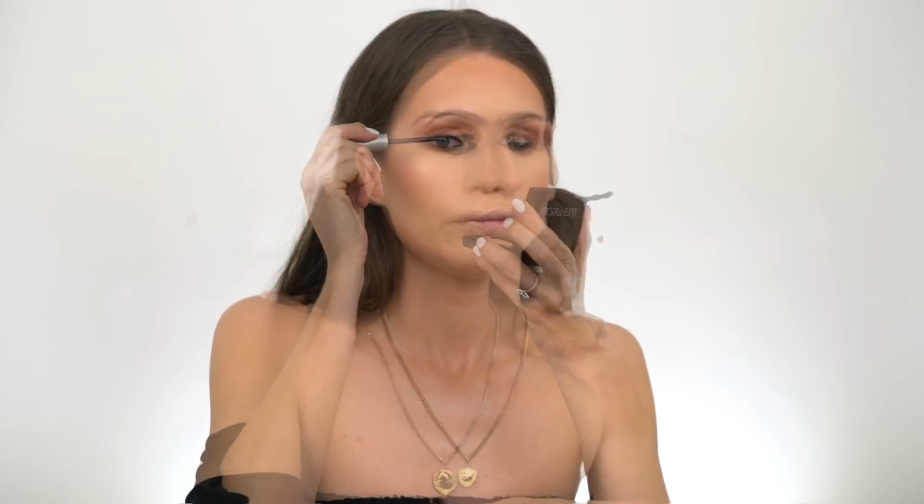Okay, now time for the lashes finally. So he used L'Oreal Voluminous Mascara in Carbon Black. I use it a lot also, but recently I've been using Maybelline Volumizing Mascara, and this is the one that I have open, so I'm just gonna use this one. Mario uses the tiny little thing to separate all the lashes. I don't have it, but just so you know. And for the bottom lashes, he likes to use again the sponge to protect the eyeshadow.